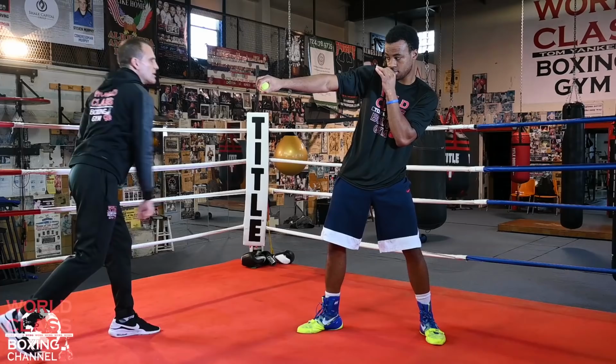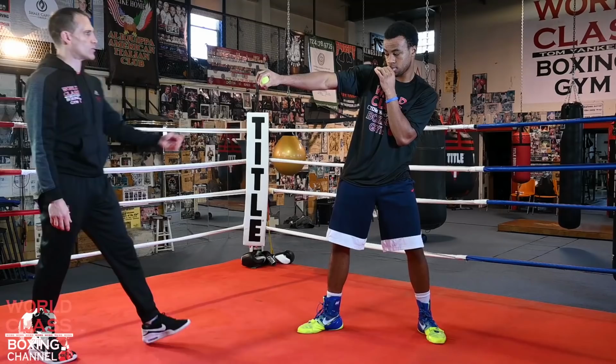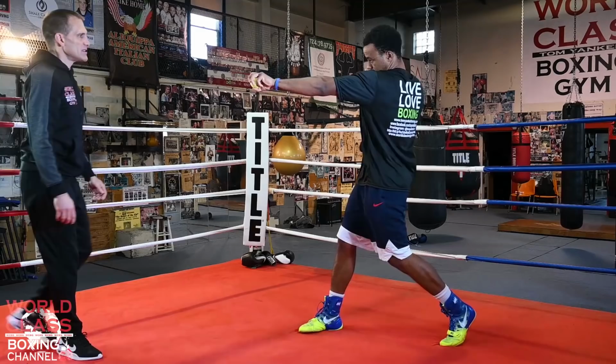He doesn't want to do that and catch the ball. He wants everything going straight across. Straight across like that, yes. Okay, the other thing he's doing when he throws that jab is he's not throwing it over his left leg.